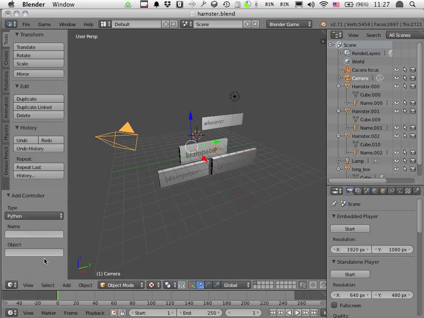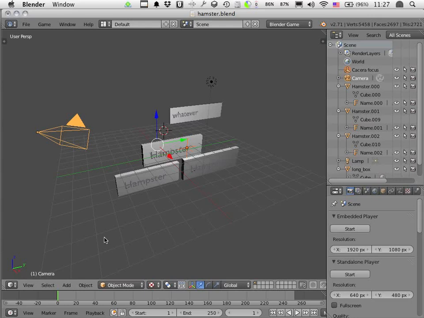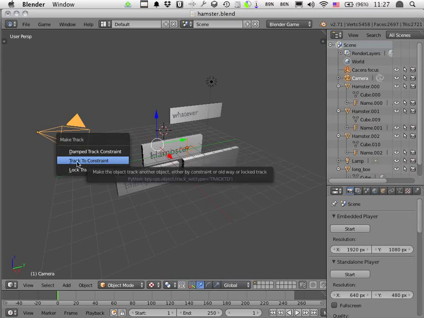No. These are both selected. Darn it. Okay. Darn it. There is a way in which we can unify these guys. There we go. Track to constraint. I think I did a Control T on that.